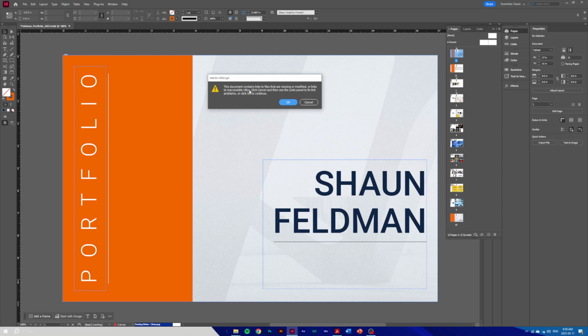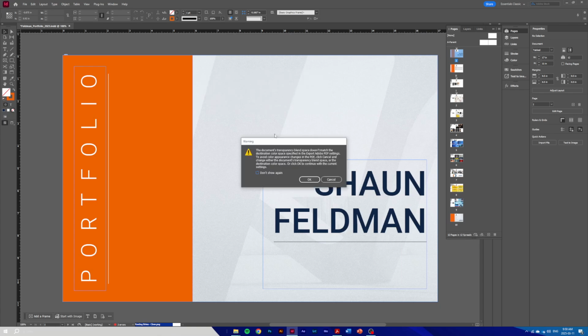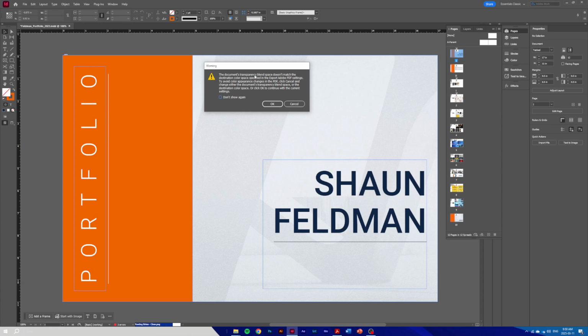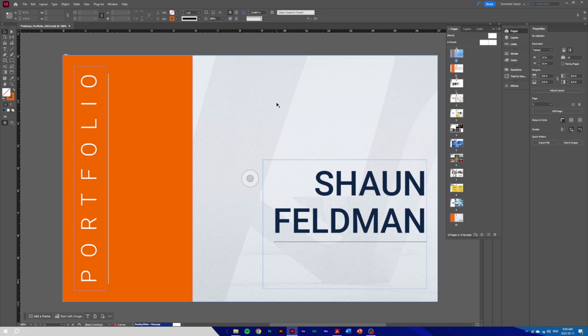It's also saying that there is a link that is missing or inaccessible, meaning that there's a picture somewhere in my document that I don't have the original for anymore, and InDesign is just using a placeholder, so we'll probably want to fix that. And then the last one is something about transparencies. If you happen to use an overlay like Multiply or Soft Light, that's why you'll get this. This isn't as critical, so if you get a message like this, just go ahead and hit OK. But we can take a look at the overset text and the missing link once our PDF exports and opens up in Acrobat.